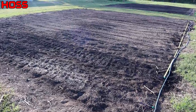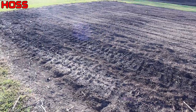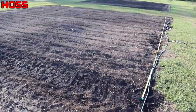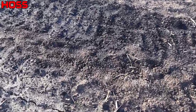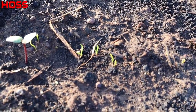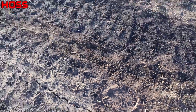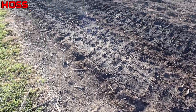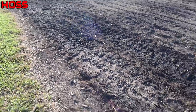In the last video we kicked off our cool season vegetable crop planting by getting two double rows of carrots in this plot right here. We're going to add to it today. Those carrots — we've been keeping the soil nice and moist, and some of them are starting to pop up. You can see those carrots are starting to come through, and there's a little volunteer sunflower there too.